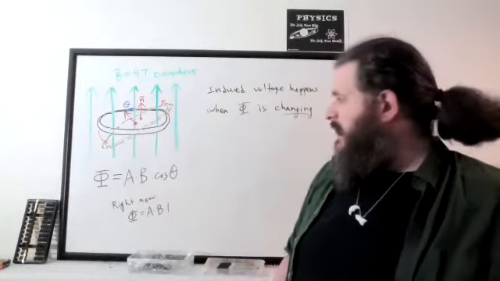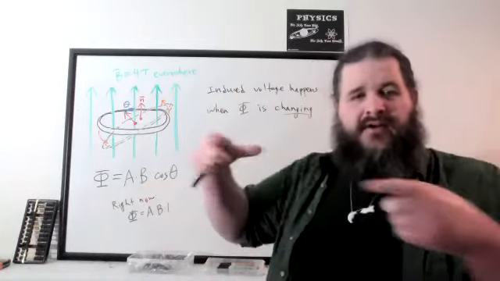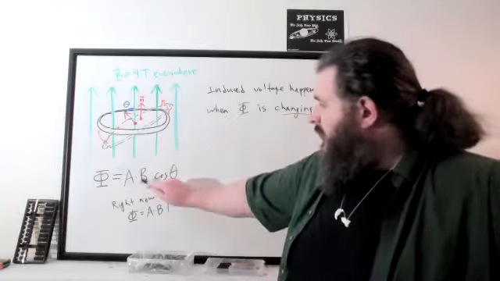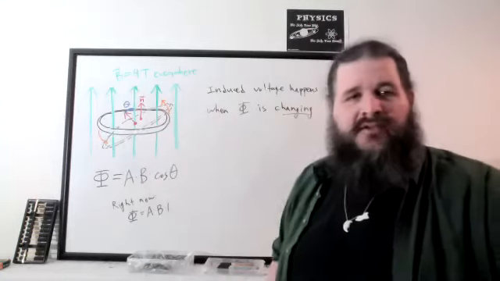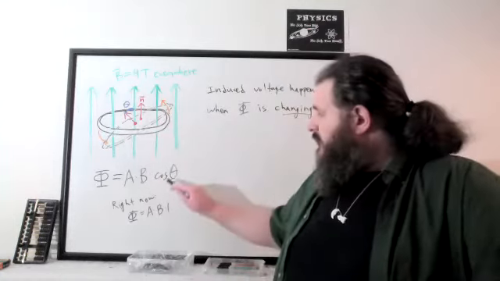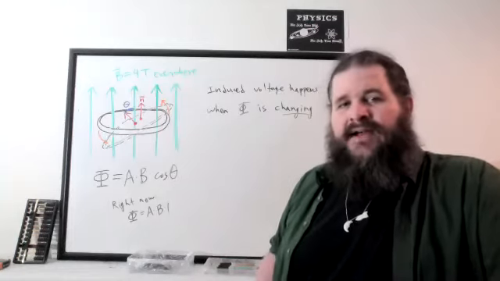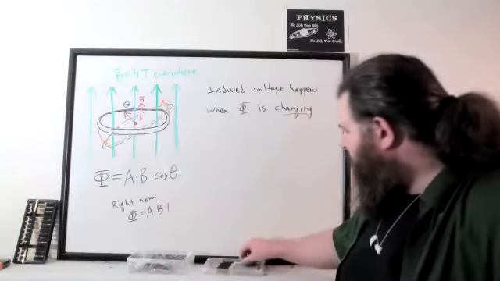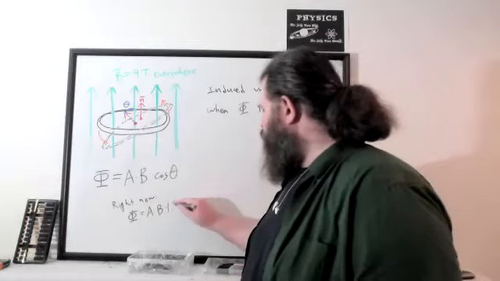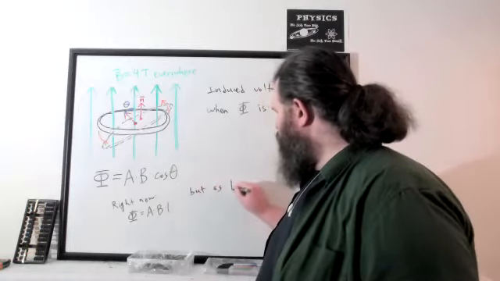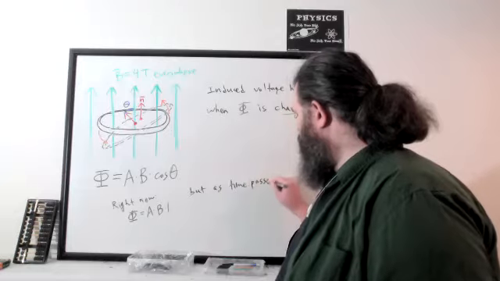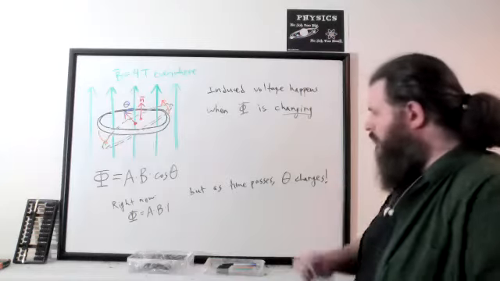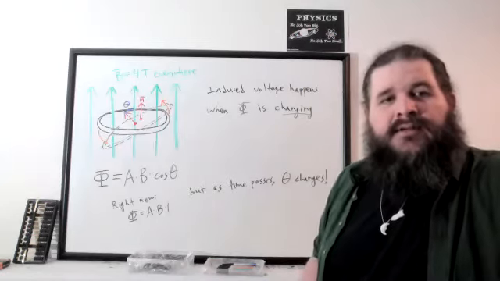So that means as we rotate, the area isn't changing because we're not stretching or compressing the loop. We're not moving any bars along tracks like we were earlier. The magnetic field is not changing. We've just got this same constant 4 Tesla upward everywhere. But the angle is changing. And the fact that the angle is in the process of changing means we do get a change in flux as time passes. And we can even figure out the rate of change here.